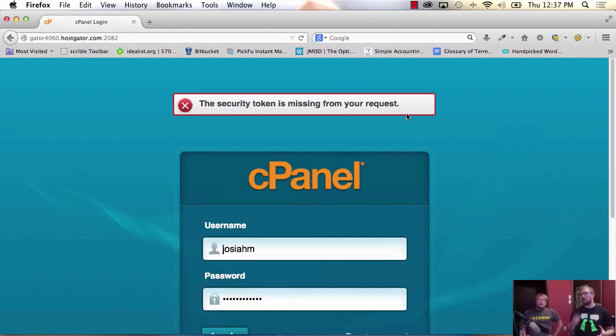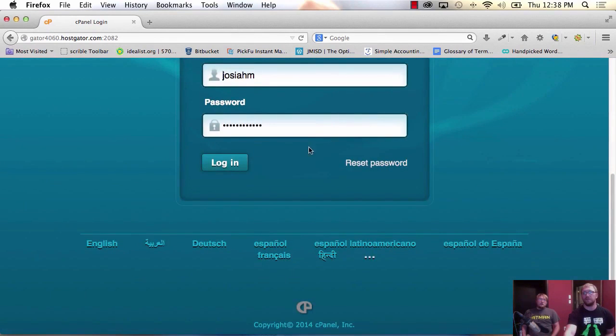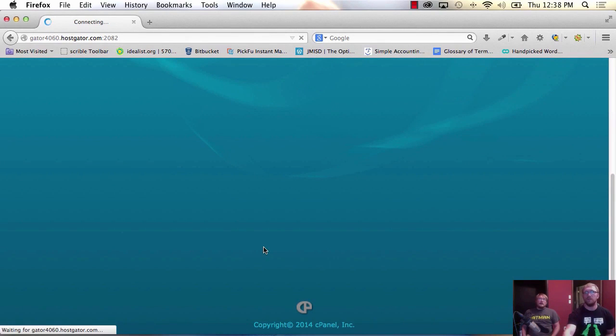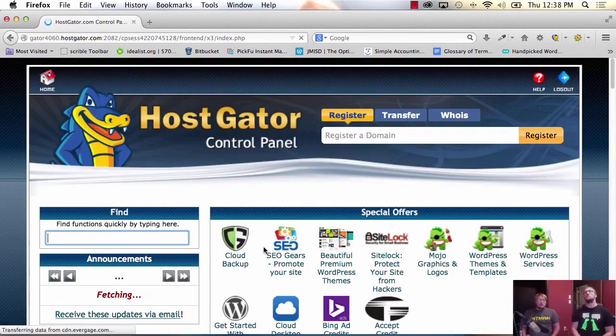The first thing, if you don't know, you have to have some type of hosting account, unless you're going to install it locally. For now, we're going to assume that you have a hosting account, and we're going to start with our cPanel and log in there. We're obviously using HostGator, and every single one of these is a little bit different. Installing WordPress on some of them is very complicated, so keep that in mind.